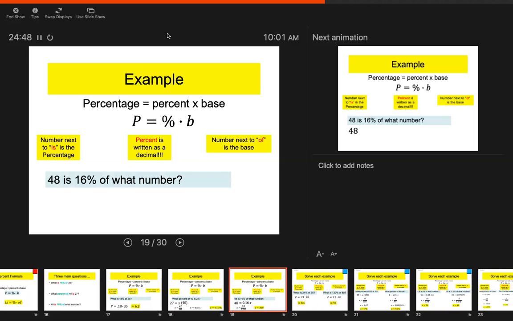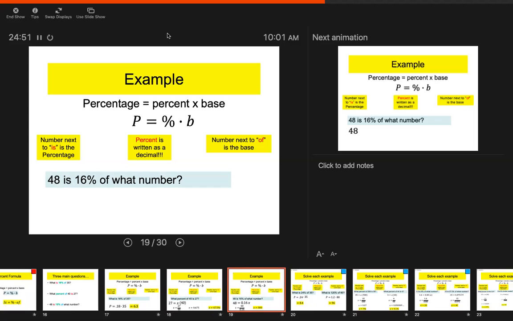All right. Here's another one. 48 is 16% of what number? 48 is, clearly that needs to go where? P, percent, or B? P, yeah, P. It's got to go to the P, right? Because 48 is. So that's your P. Well, there's your percent. But I have to write it as a percent. So we're going to write 16%. Well, then that clearly leaves what number, that's your X or your B or whatever you want to write. So 48 is the word is. Percent is the percent. We've got to change it to a decimal. And B is your B or your X or whatever you want to use. So do it. What's 48 divided by 0.16?